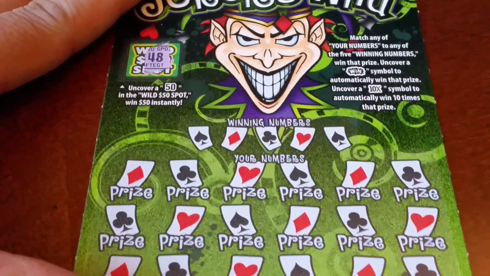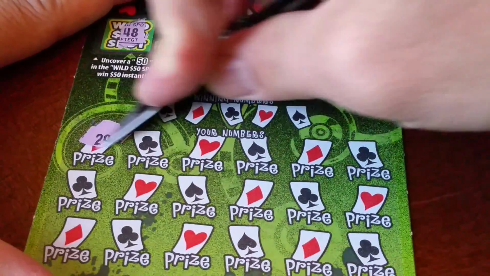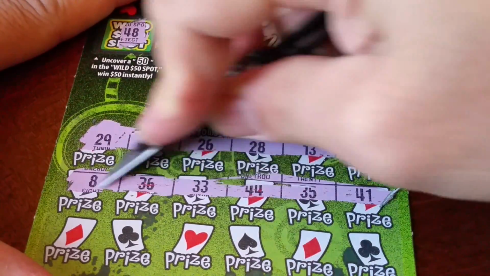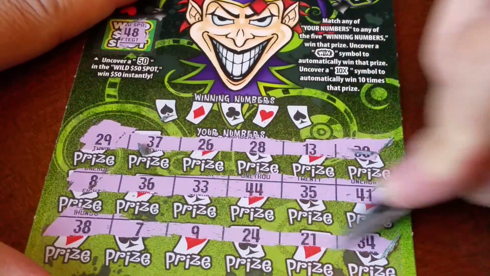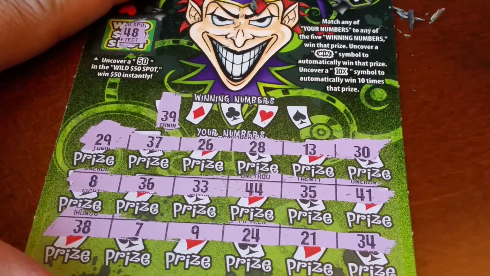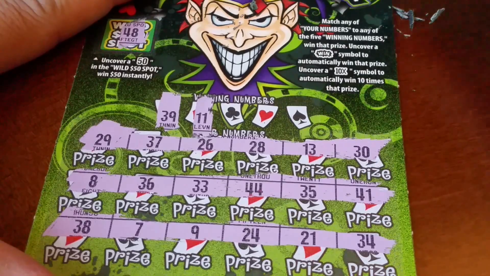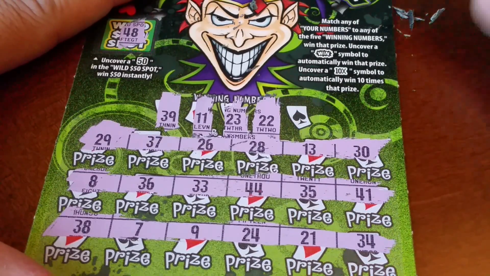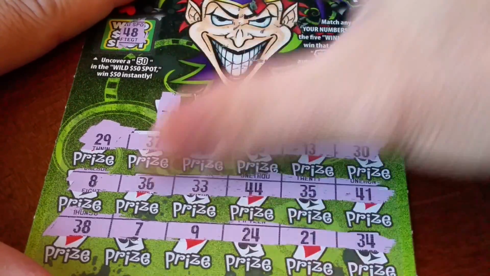Okay, 46, 7, 48. And let's see. Come on, symbol win. 39. No. 11. 23, 22, and 27. 47 is a loss.